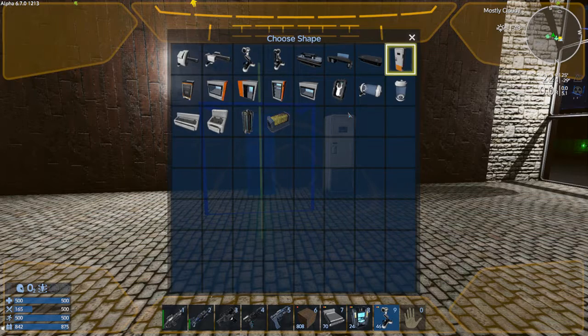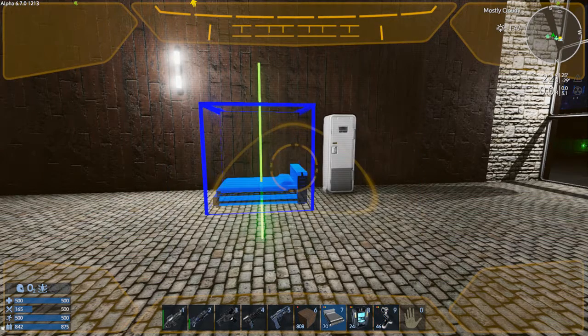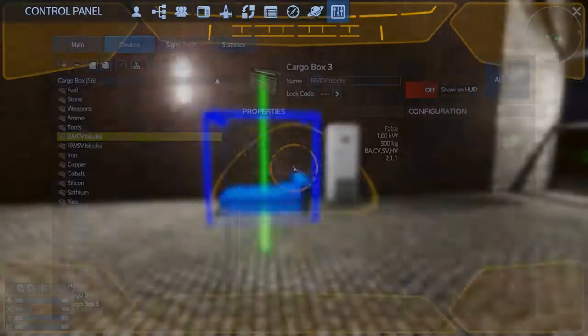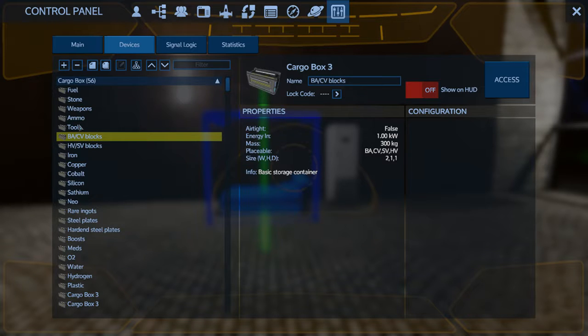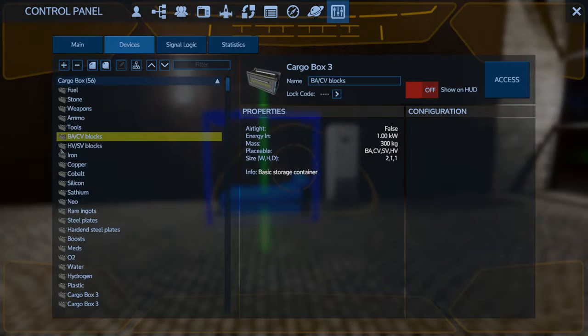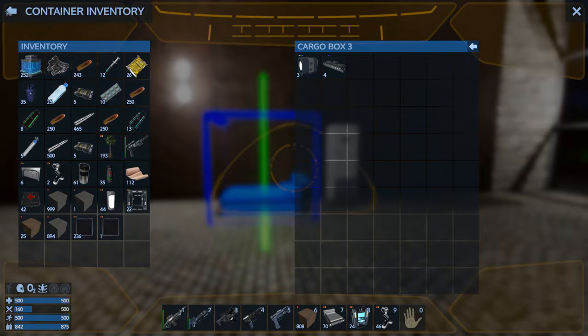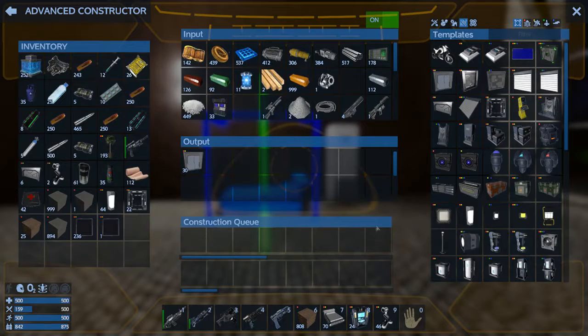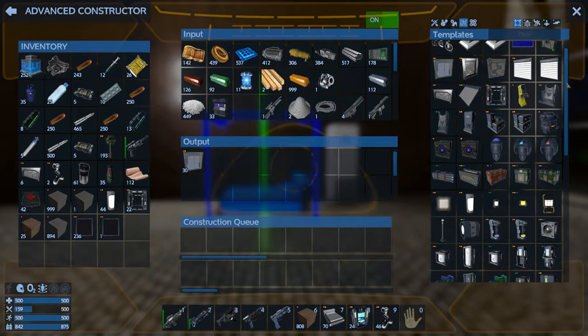Cryo chamber. Wait, is that just a furniture deco, the multiple one? We've got a closet. I don't want that. I want a personal cargo container. Is it a cargo box? Do I have any? Let's see. So I have it in HVSV blocks. Nope. Okay, I'm just going to make one. I think I actually need cargo boxes, but I can always scrap it.